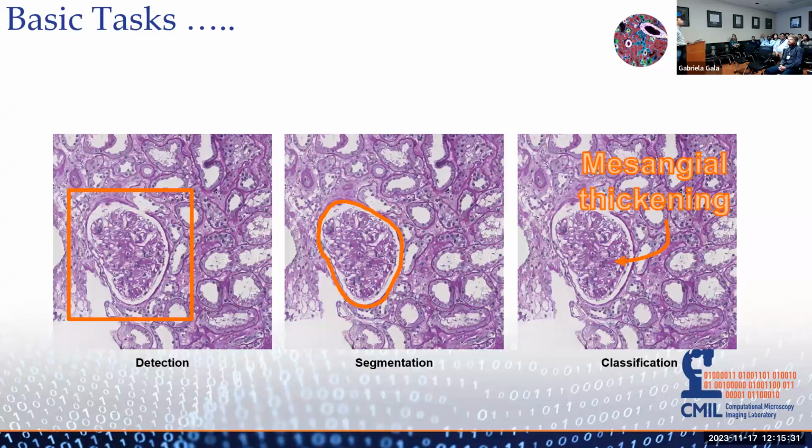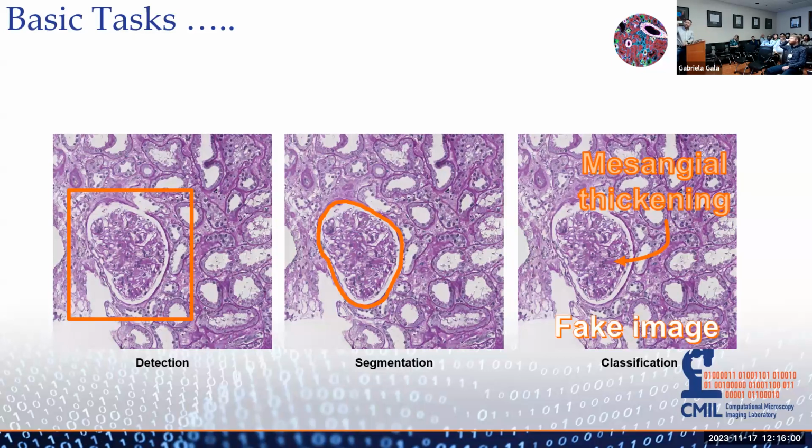And what is the basic thing when we try to look at this? Say someone says, oh, there is neovascularization in kidney, and someone doesn't know what neovascularization is. First, you want to identify the structure, right? What is it? In this case, this is glomerulus, of course. Typically in engineering, you don't go beyond glomerulus. Then once you know what this thing is, you segment it. And then once you segment it, you go to a precise question, if there is some sort of classification, what thing is happening, right?